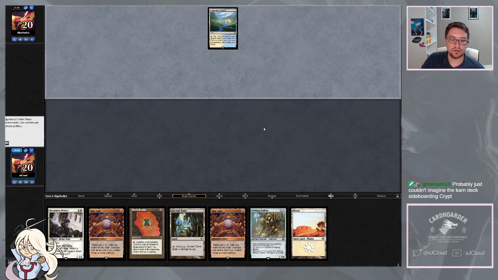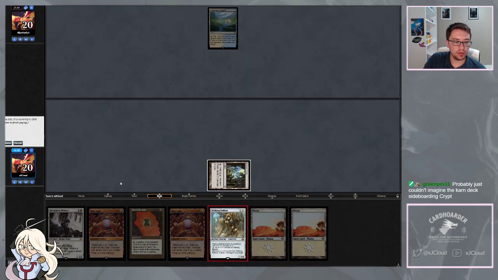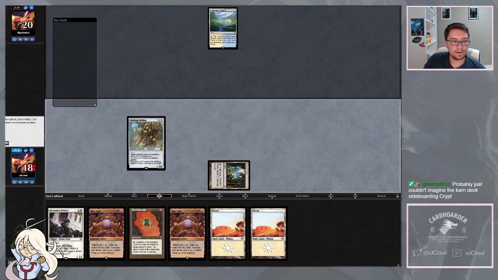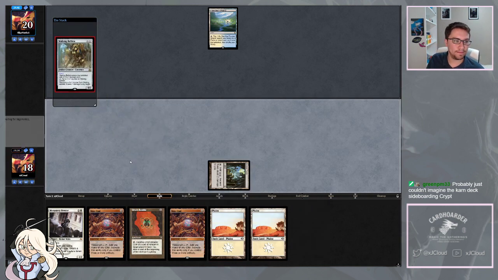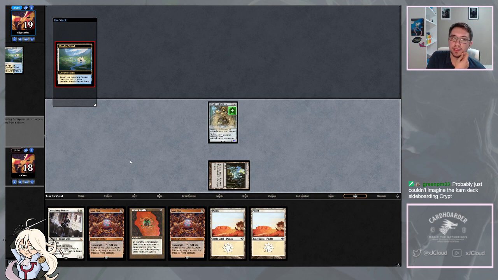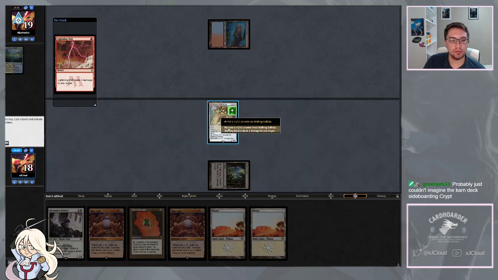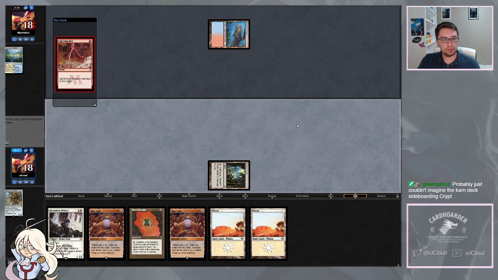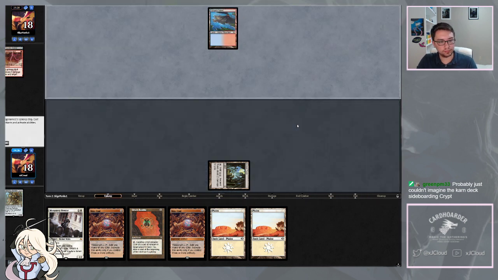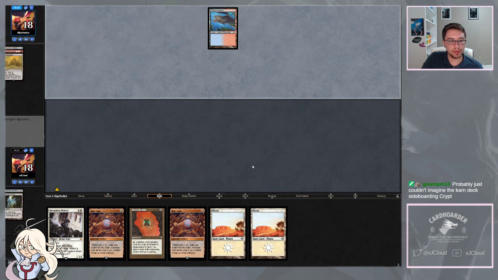Flooded Strand, that's the fetch we like to see with this hand. Go, Walking Ballista. Get him. What are we up against? Volcanic. And Bolt? Delver? Alright, cool. Delver's a little more awkward if this meant. Oh, that's much more awkward for me.